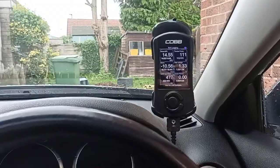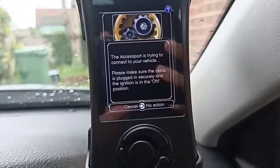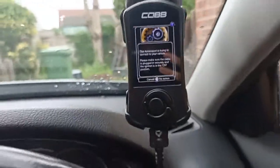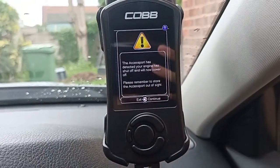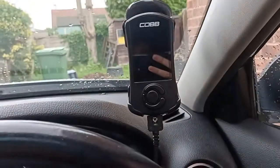Next job will be, we need to take it for a little test drive, see how it's running, and then we need to do a full service. Just turn the car off, and now it says it tries to connect to the vehicle. I'm just demonstrating what happens when you turn the car off. AccessPort has detected your engine is shut off and will now power off. That is so useful, because I was worried that I'd have to take it off every time.